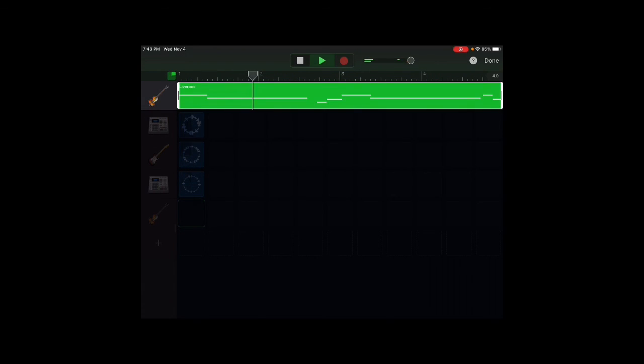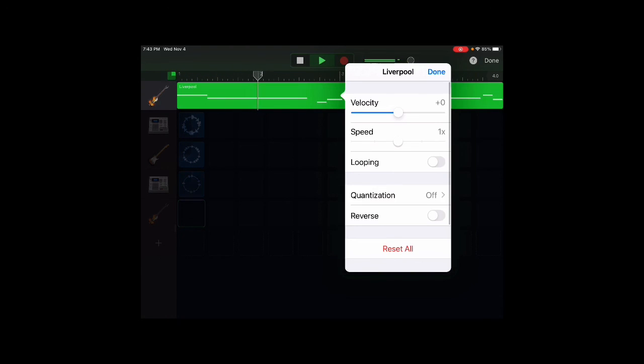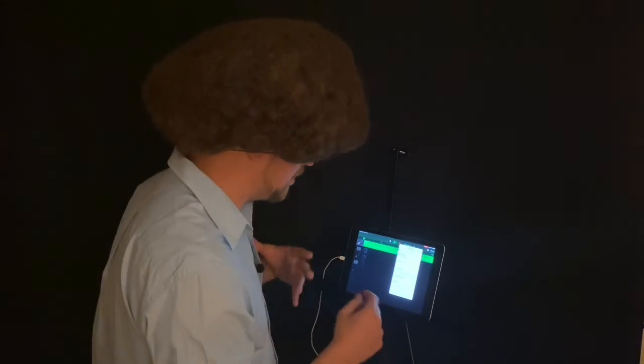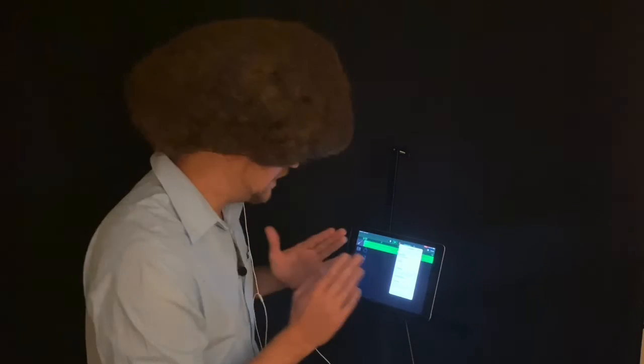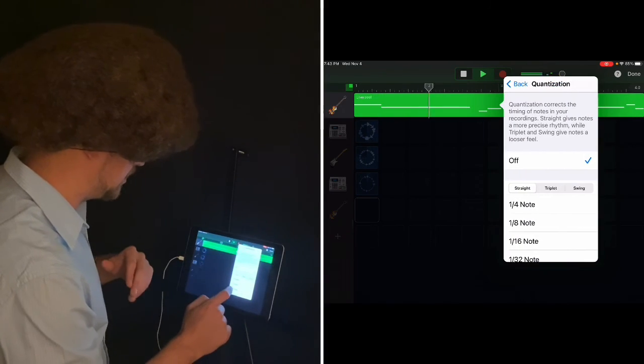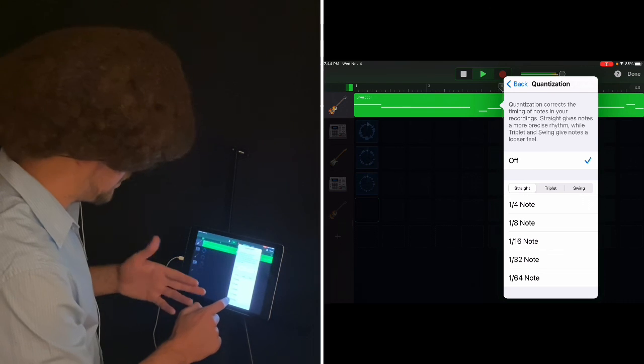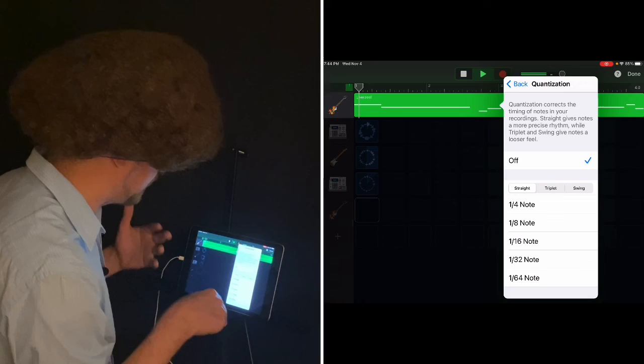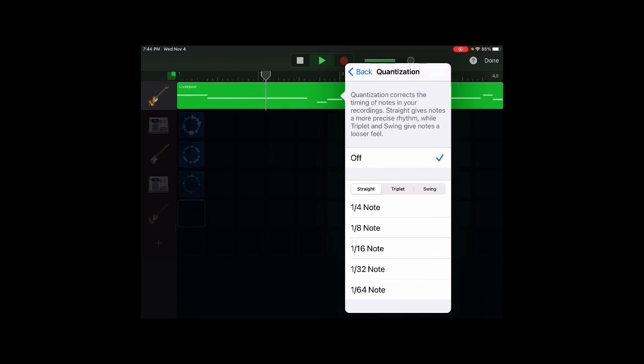Now I'm going to click the actual recording of the bass line that I played. So I'm going to click it. Now, there's a lot of options, but I'm going to hit settings. Okay, and now quantization. It's a big word. It seems a little scary, but all it means is it lines it up. So I'm going to hit quantization, and you almost never need to go to a 32nd or 64th note. That's all how fast you're playing, but because of how slow the beat is, I can do it to an 8th note. And let's listen.